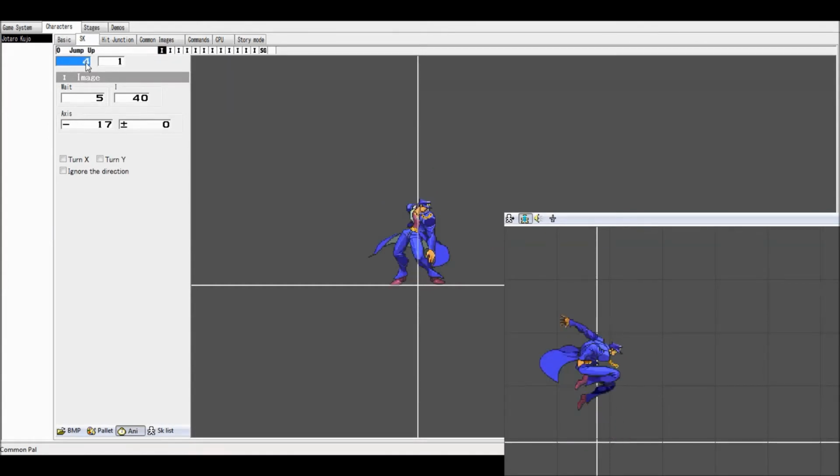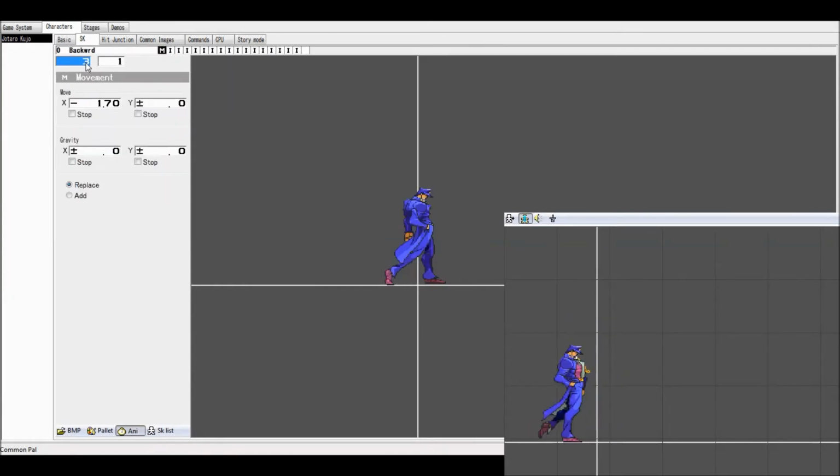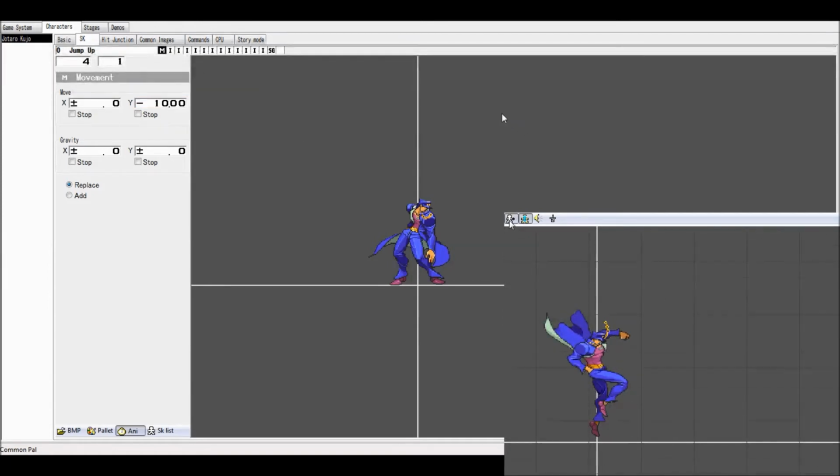So, what do we do to make our character jump? You would think you just copy this and then paste it here, get rid of the horizontal movement, and then you just add a Y, right? No, that's not at all what you do. You actually add negative Y. And as you can see, he kind of zooms up there, and we're going to fix that. He's still zooming up.